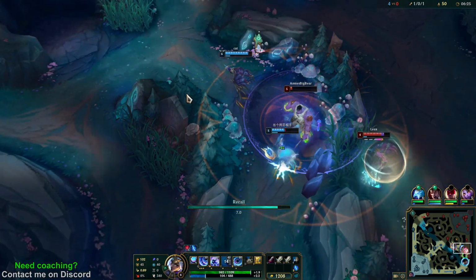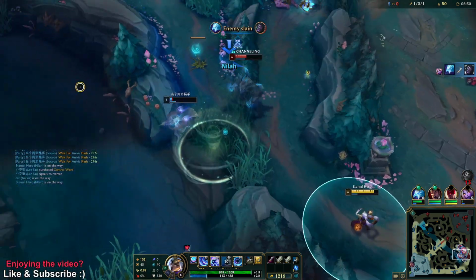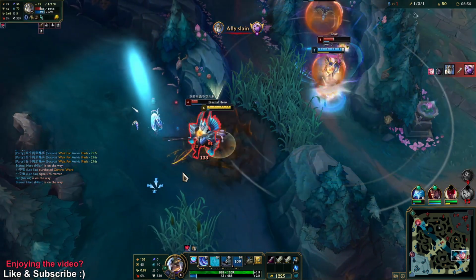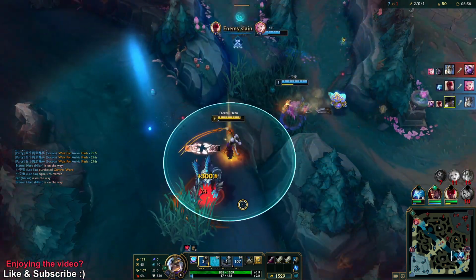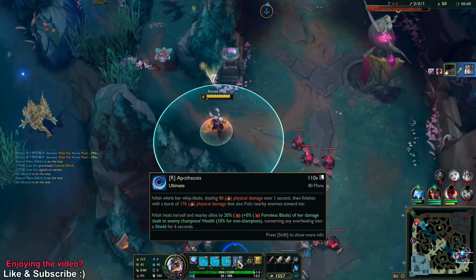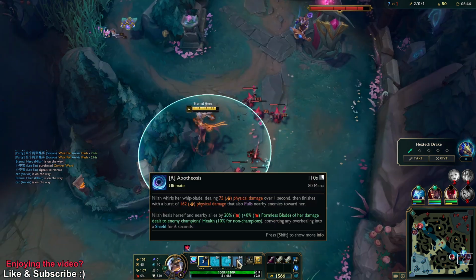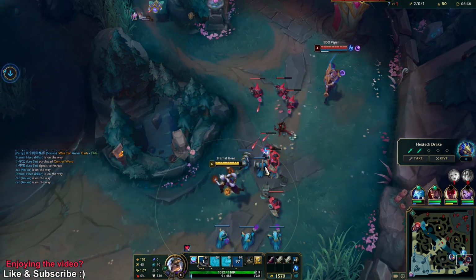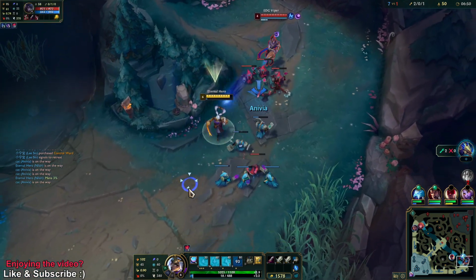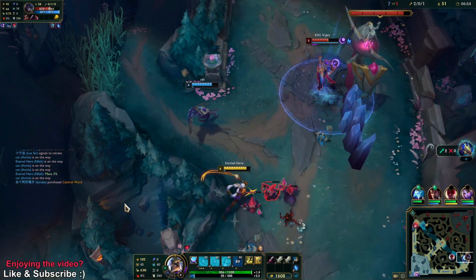If Q hits an enemy, Nilah empowers herself for 4 seconds, gaining extra bonus attack range, that is 125 range, and up to 60% bonus attack speed, that is based on level. The higher level you have, the more attack speed you get, and this causes her basic attacks to strike in a cone that deals an extra 100% AD scaling physical damage to enemies hit.